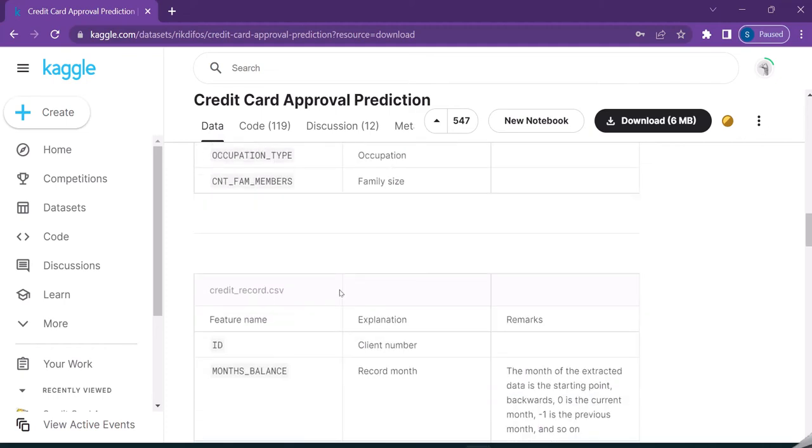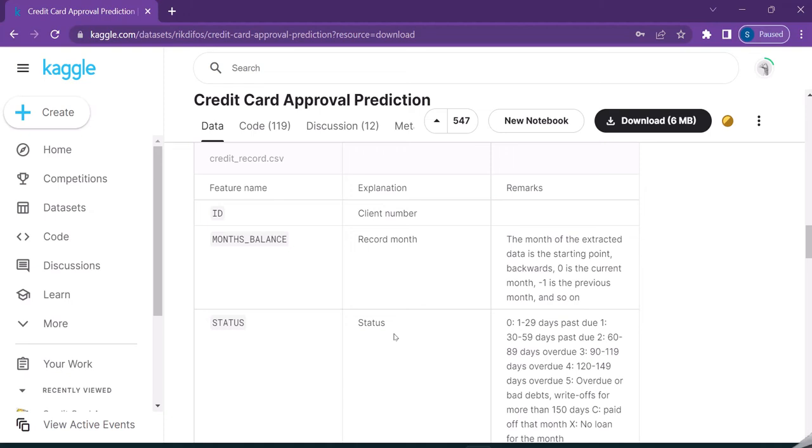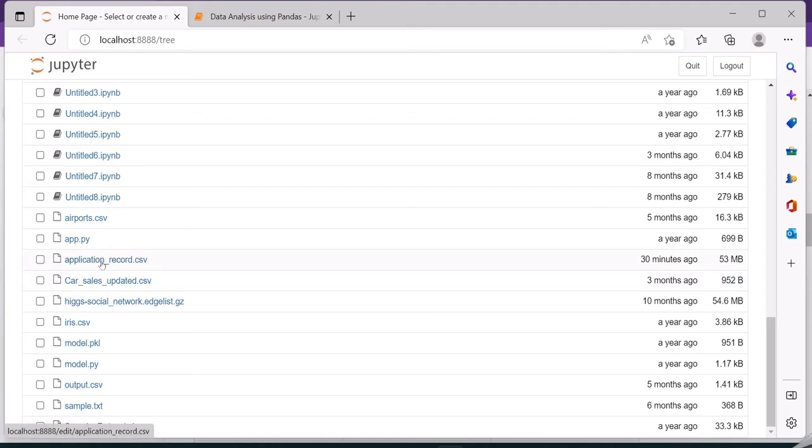And this credit record.csv file contains the details about the month balance, status, and other things. So I have loaded the application record.csv file into the same path as my Jupyter notebook.